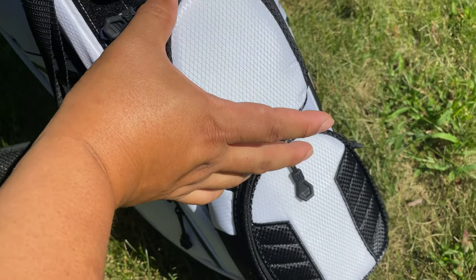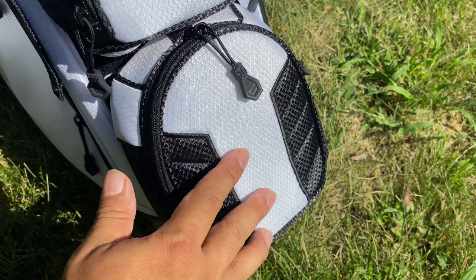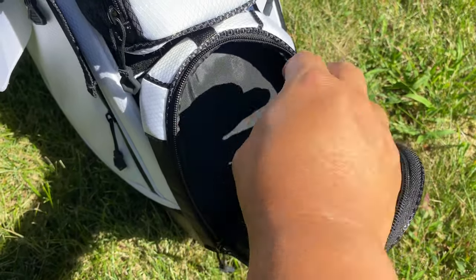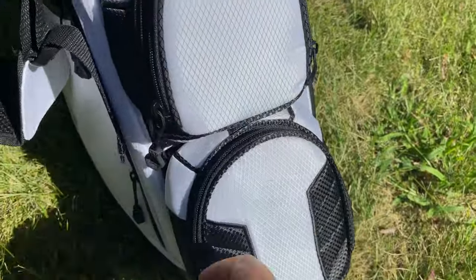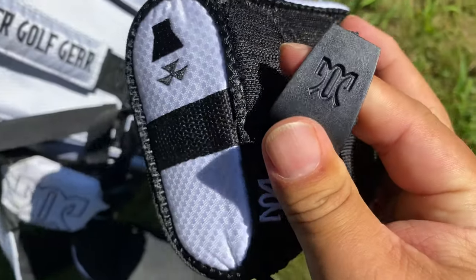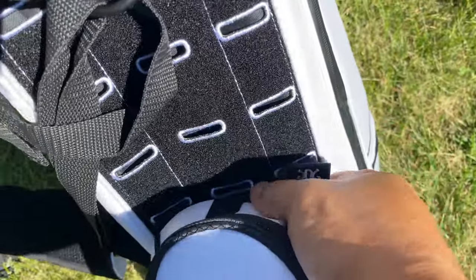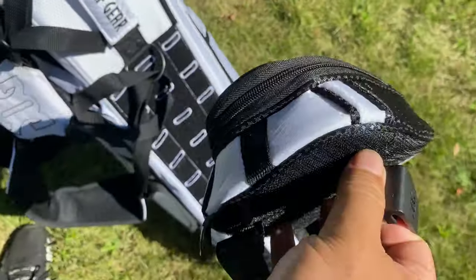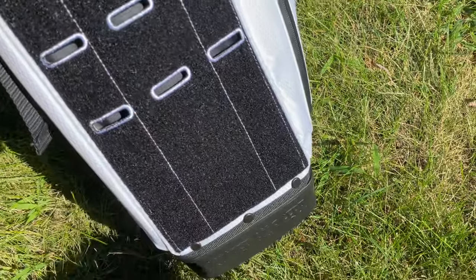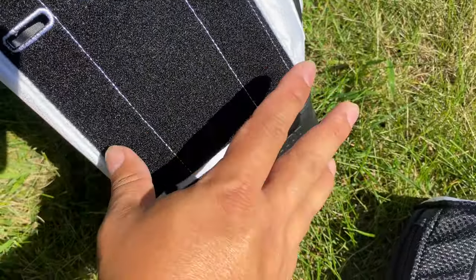The small pocket is about five or six inches tall — you can open it up and it has a slight taper front to back. The medium pocket is two-tone and larger — you could fit a three-pack of golf balls in there, maybe nine balls total. To remove any of these, you just lift from the bottom and pull the J-hook out. The smaller pockets have one hook, while larger pockets have a couple. The dual attachment means you don't have to worry about them coming off if the bag gets jostled.